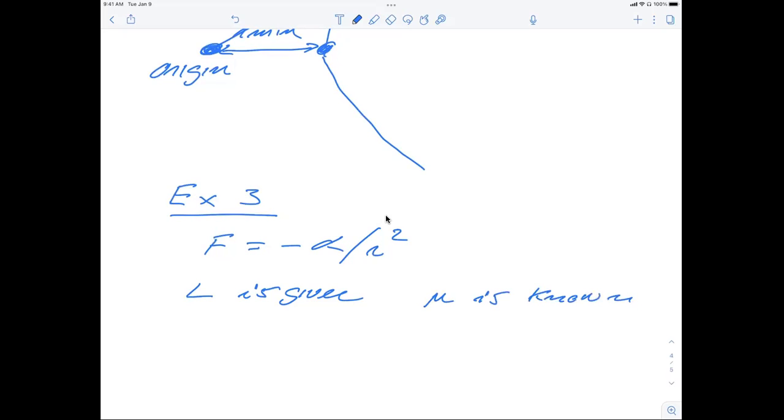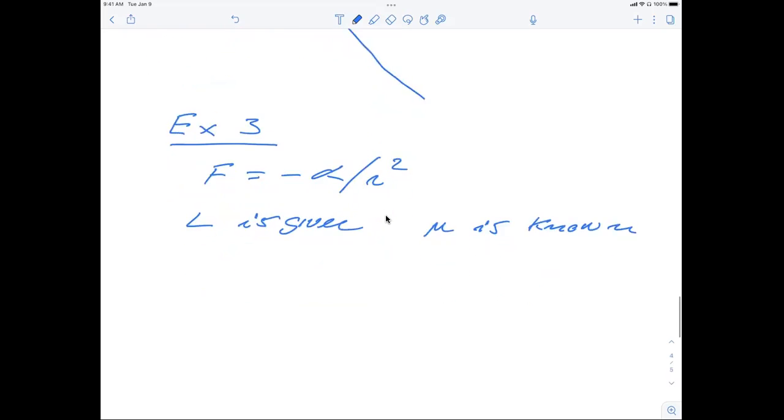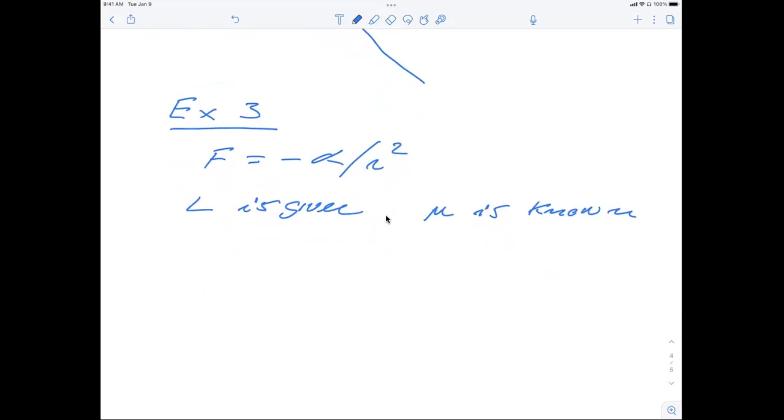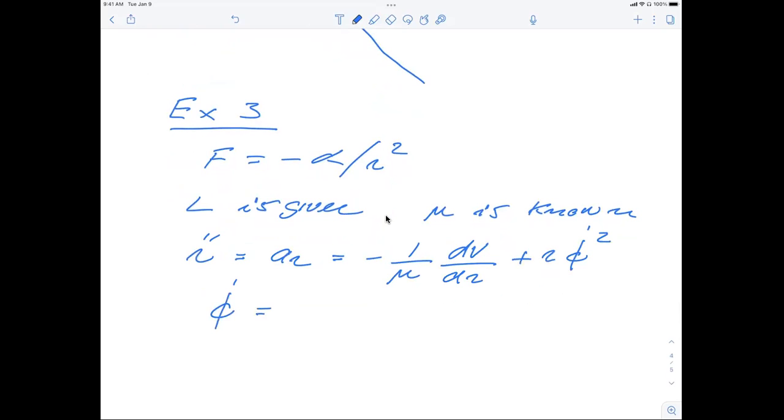So these are parameters of the theory. Then what we have is our radial differential equation. So this is the radial acceleration, or the quantity we call A of r. And this is again minus mu, and then I have a dV of r over dr, plus r multiplied with phi dot. And then we remember that phi dot is equal to L divided by mu r squared.